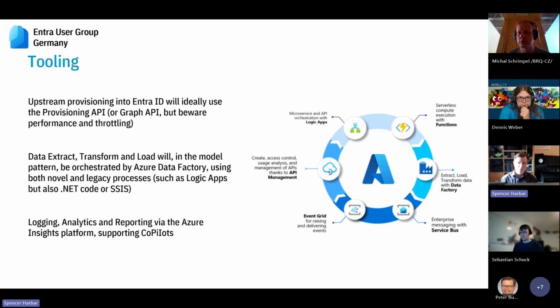As a general statement, the provisioning API is a good start point for pumping things into Entra. Logic apps, those kind of things, they're still viable. It's an interesting area because a lot of evangelists will sort of scoff at you if you suggest a slightly out of date approach to doing something, because there's so many new things coming on board with Azure.